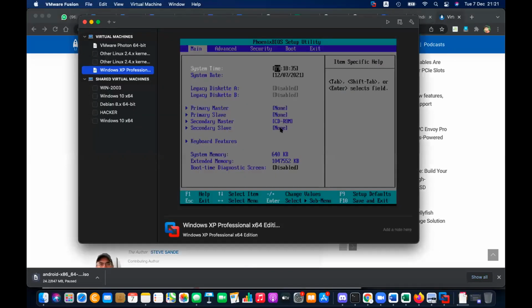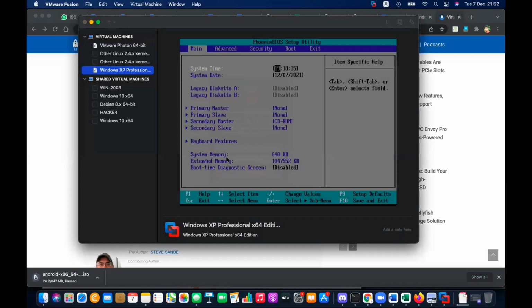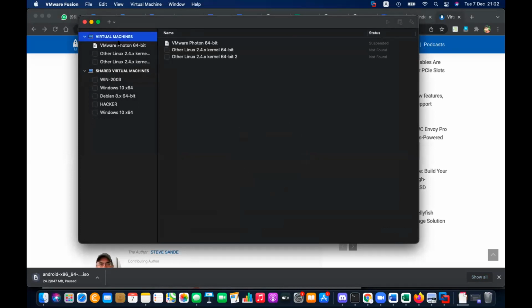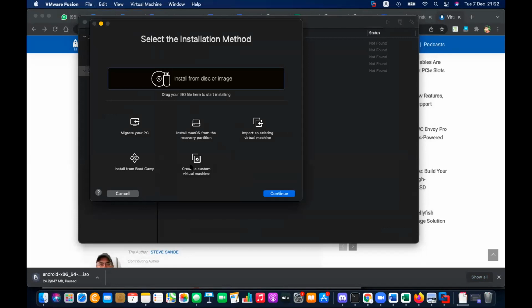Okay. Otherwise, you have to use VMware Fusion. For the older versions or the Intel chips, this Fusion is working. This is what I have done with Intel chips, similar to that, right? So what you have to do is click on the new, create new here. When you click on this, you have to go to file, new, and then create a virtual machine, continue.